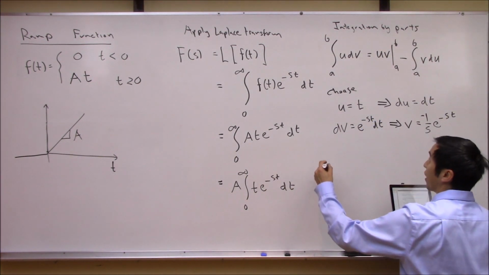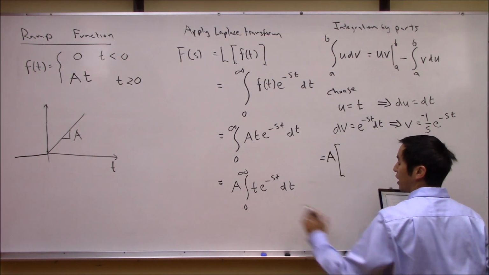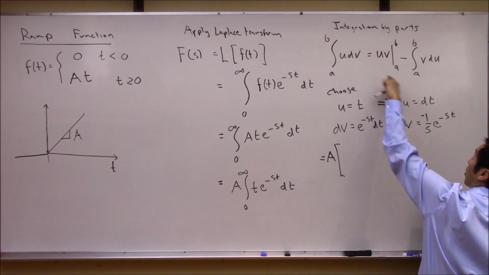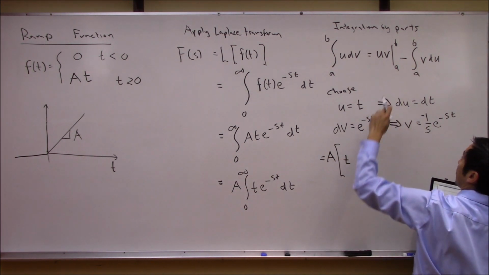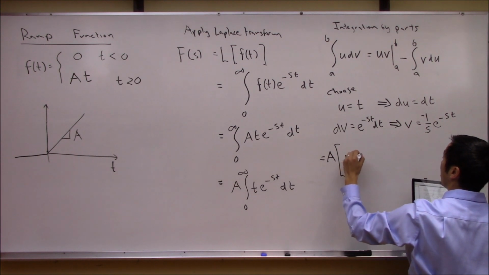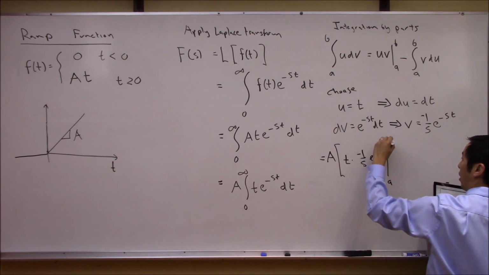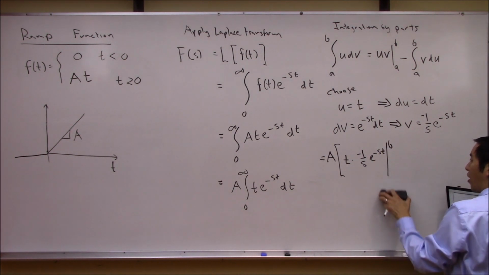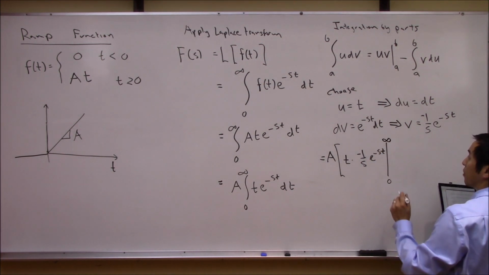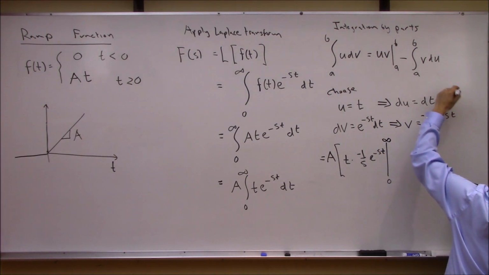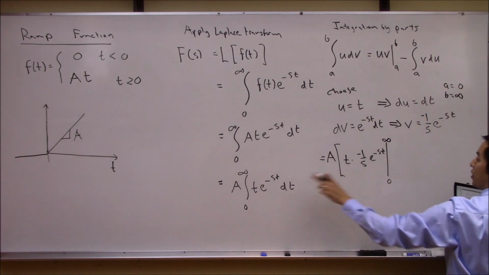What we end up with is that we can rewrite this whole thing. We have a, and I'm going to rewrite the integral using integration by parts. What is u? We said this is t, times v. Here's v, so this is times negative 1 over s e to the minus st. This whole thing is evaluated from a to b. Sorry, in our case a was 0 and b was infinity. Maybe we should have written that here, I ran out of space. So a is 0, b is infinity, those are our limits of integration.